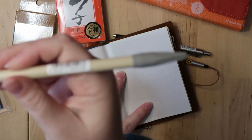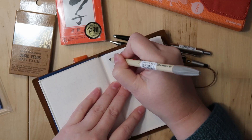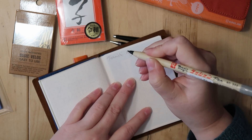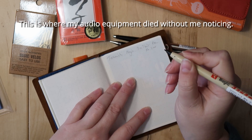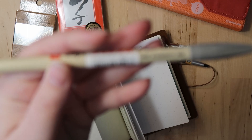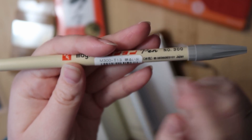Looking at the cap and the back of the marker — I think it has a felt tip. It's a very sturdy tip. Number 300 is the model number and T13 must be the color. It says 'akadui ha' I think, so a light ash. This is a water-based pen.